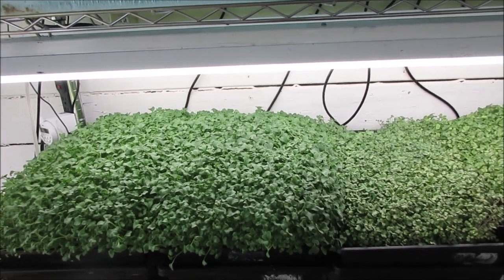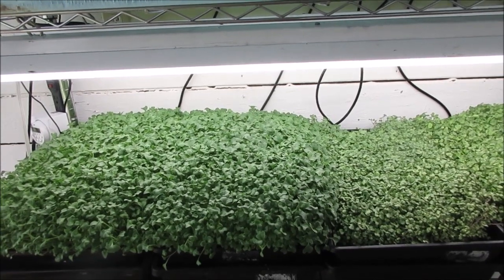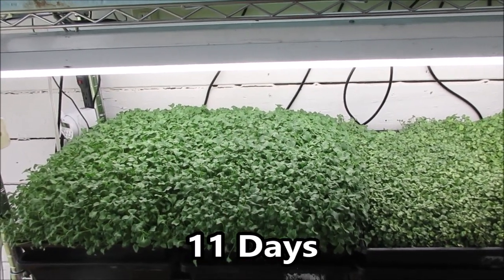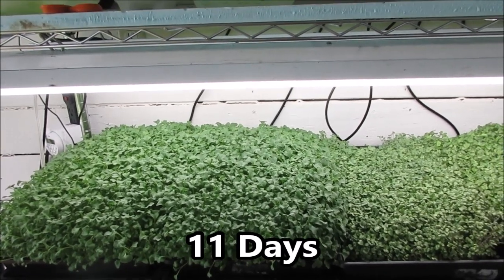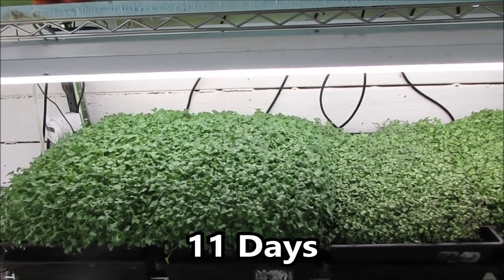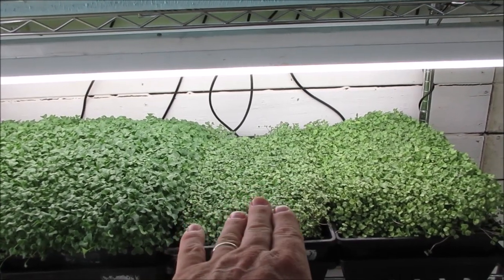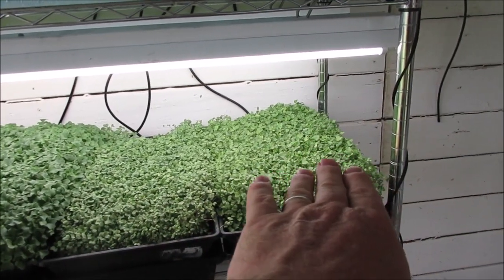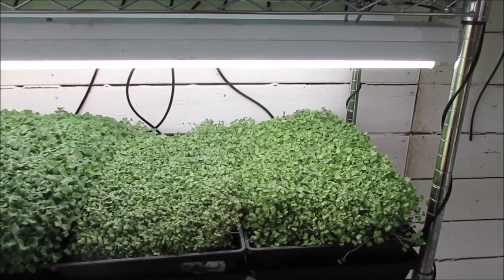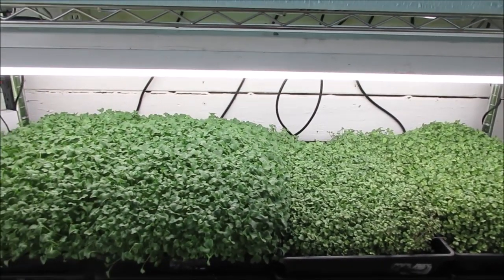Now I let these go pretty much to when I normally let them go. I'll put the number of days here, but usually you can maximize a broccoli grow in about 12 days. I'm not sure if we're at 12 days, 11 or 13, but anyway, I'll put it up here. You can see that this one is probably not worth pursuing. This one has some capability, and we might need to improve on it a little more to get it where we need it for the organic growers. But I'm going to get a weight on all of these, and I'll show you what they are.